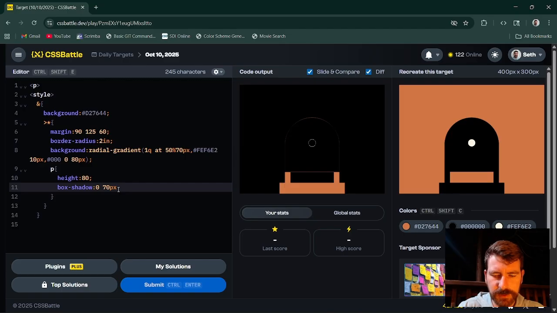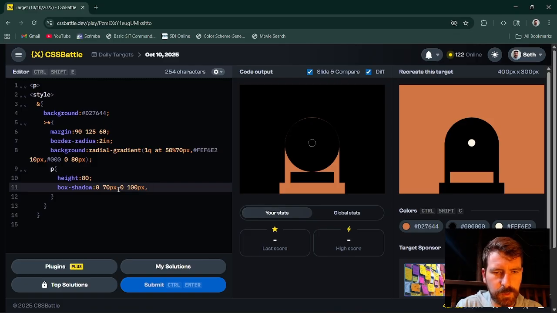Alright, so 70 pixels down for that one, because I'd like to go the whole way, but I can't. Okay, so we got to do a second one for that. It's a whole extra box shadow, but you know. There's our time. That's alright. I'll just wrap this up and call it good. It's not beautiful. It's not great.